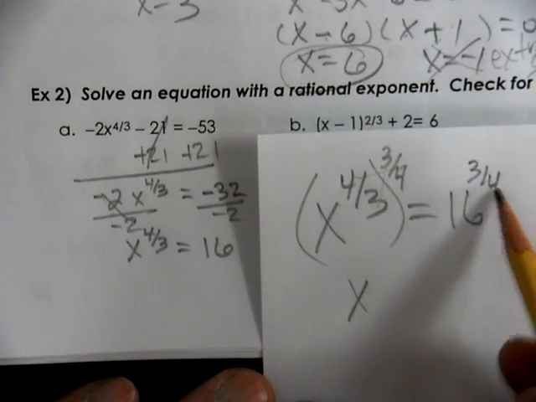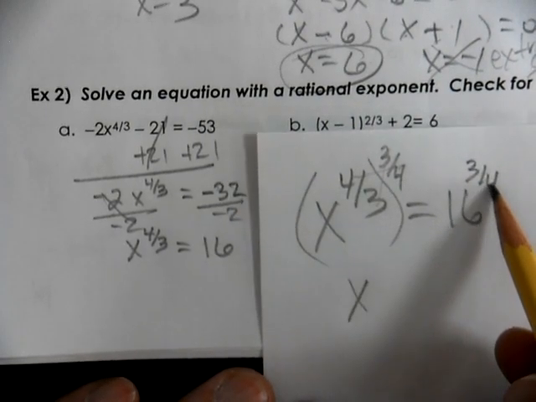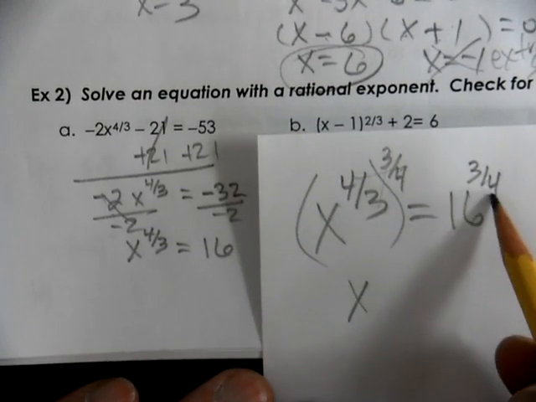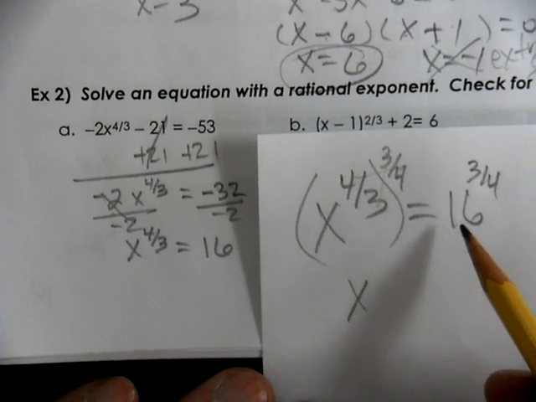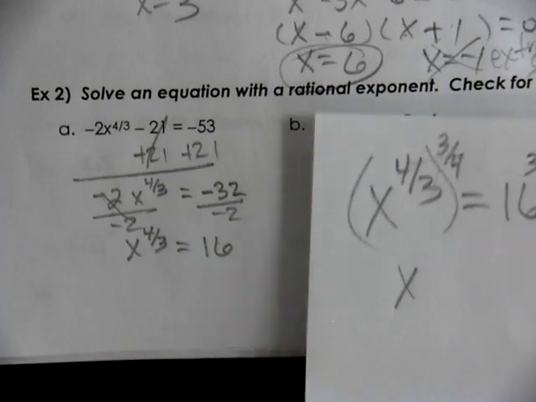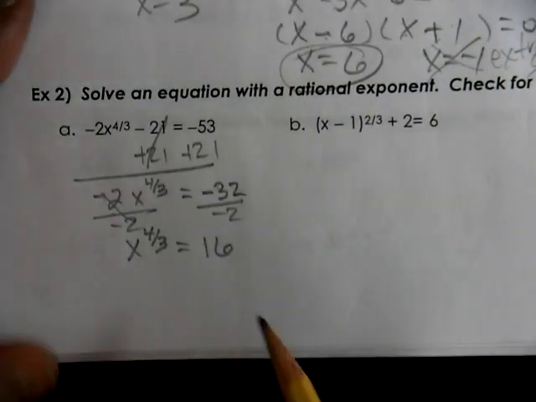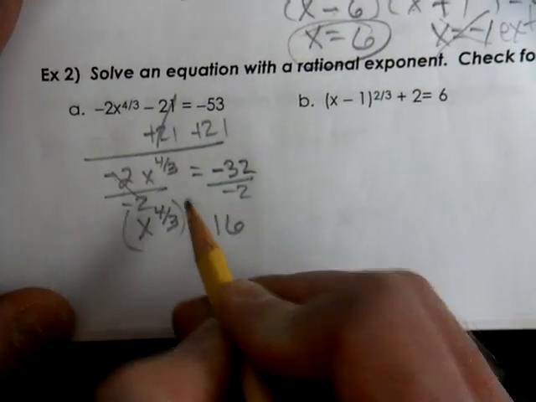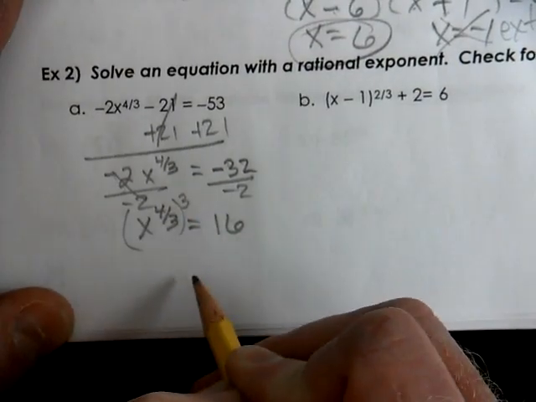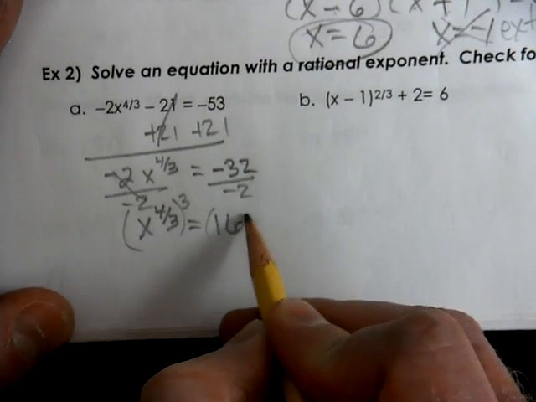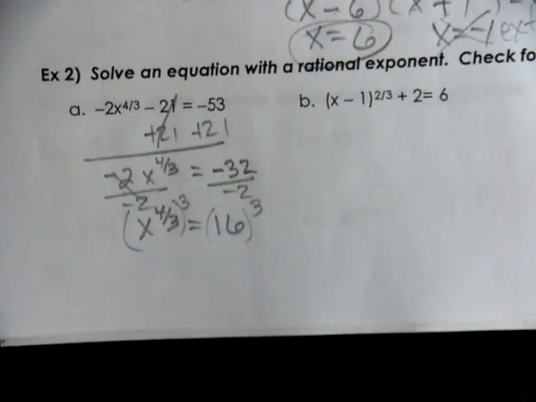But what you need to watch out for on this side is that now you're doing the 4th root to both sides. And when you do the 4th root to both sides, you need plus or minus. So you got to be sure to stick your plus or minus in here accurately. One way to help you see it and think about it is what would get rid of the 3 if you raise it to the 3rd power. Oh, I don't really want to do that to 16, but we can. Raise it to the 3rd power.